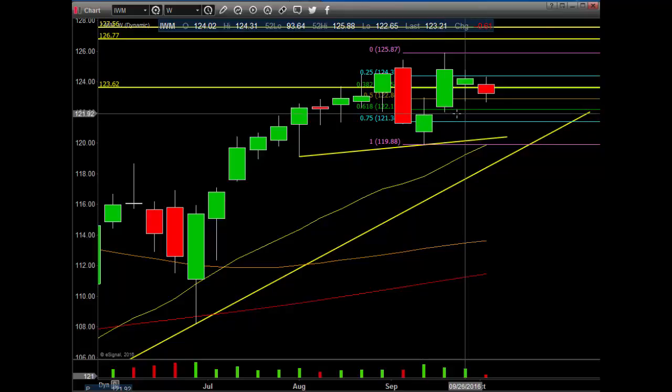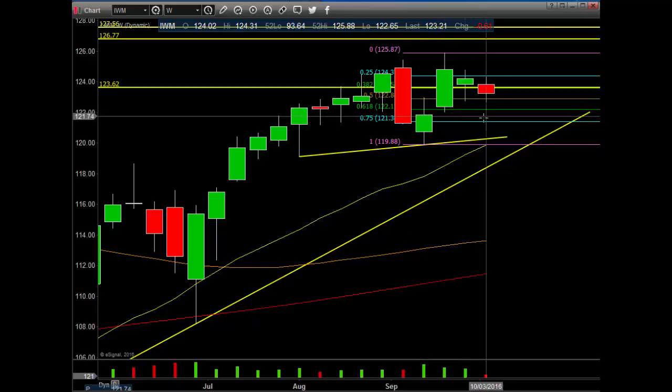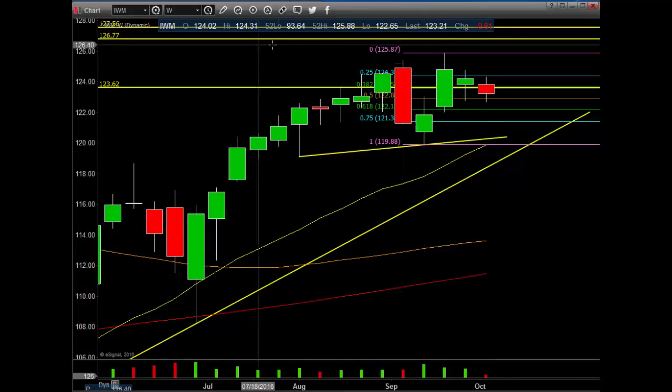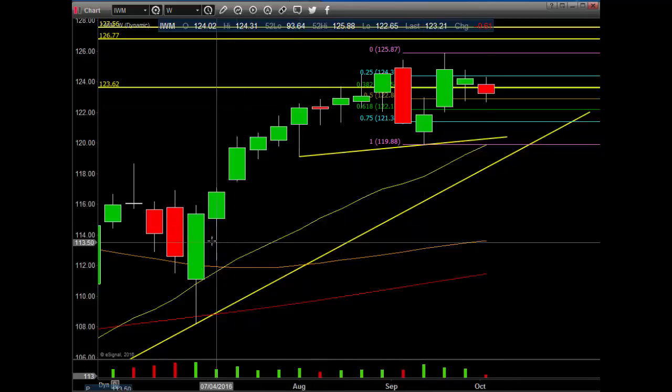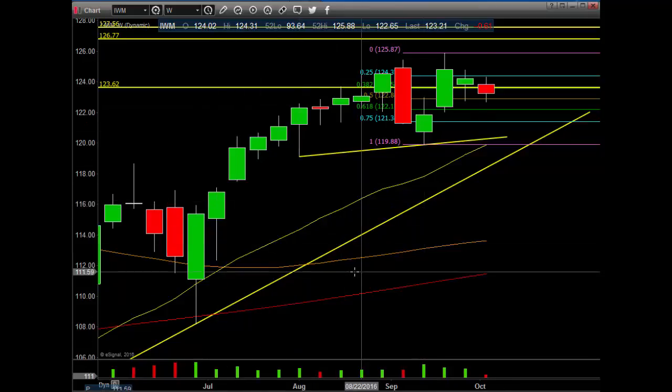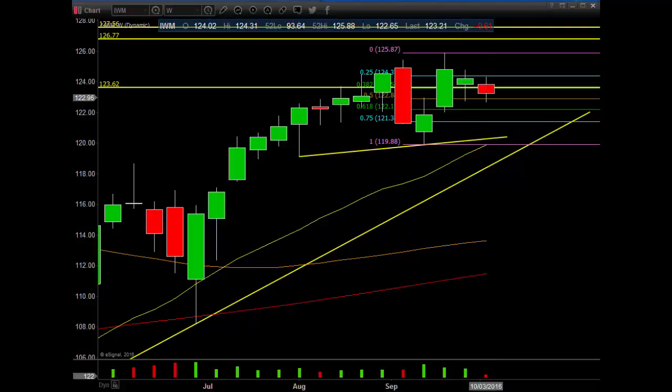Looks like there'll be a gap to fill in here, right around 121.88, and then if you're bearish, you're looking to get through this trend line, get through the 20 MA, and then we should come back into this and hit these moving averages down there. We're not going to cover the monthly, like I said. Let's get more data on there and see where this thing goes, because we still have 3 weeks to go on the monthly. So let's look at the Qs.